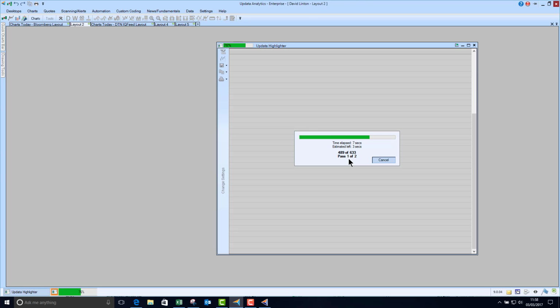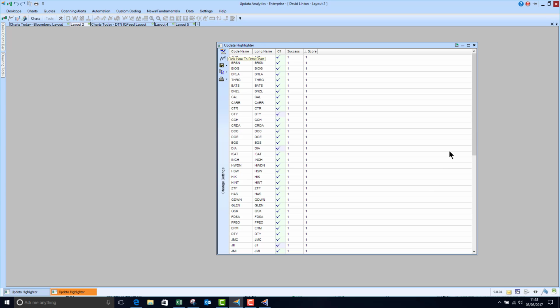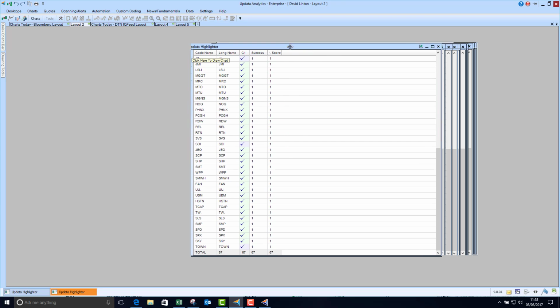The first pass it's doing just now through these 633 stocks is to find the stocks that have actually got double top breakouts. It's now doing the second pass, which is why it's populating the results, looking for that 30% upside or more. So that's the second criterion, if you like. The first is a double top breakout. The second is the upside on the target being more than 30%. And this is the beauty of point and figure scanning. There's no other way you could really scan for stocks that have got upside potential. And so we see here we've got 67 stocks, and that's really interesting.